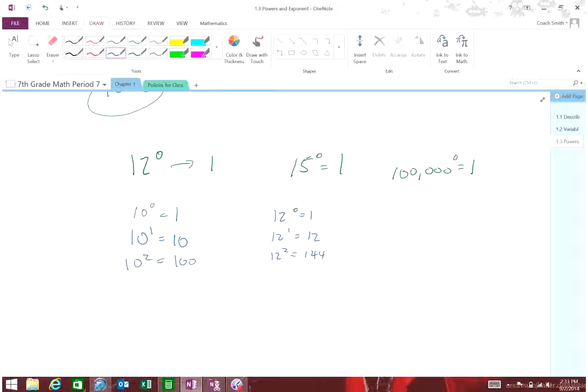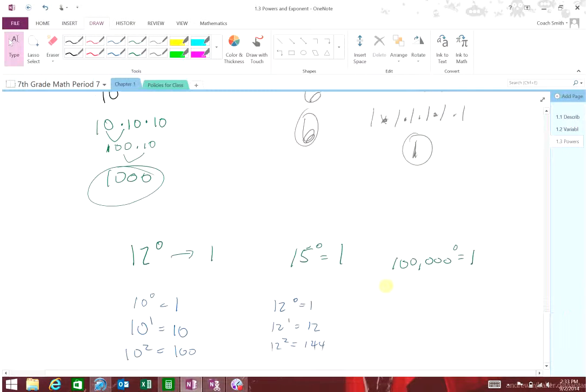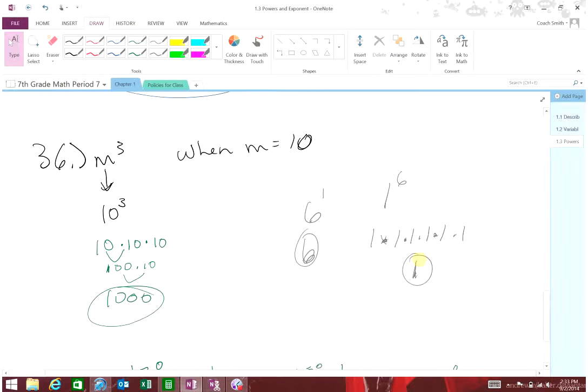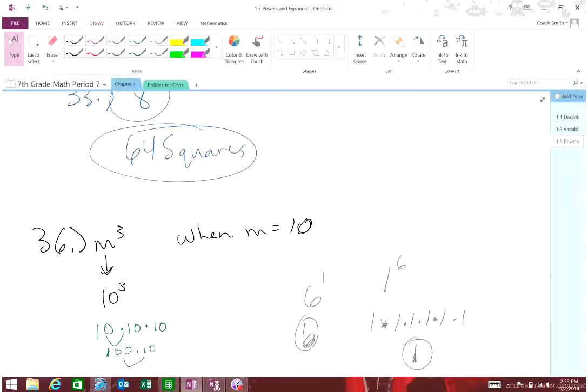Gabby? Can you scroll down really quickly? Go down. Yep. Can I show you on the board? I need to go further. Wait, is that 6 to... Oh, no, it's 1 to 6. Yeah, 1 to the 6th power. So I used 1. 1 times 1 times 1 times 1 times 1 times 1. 6 ones. But when you multiply 1 times 1, it's 1. That's why it's 1. Because I thought it was 6 to the first power. So no, 6 to the first power is 6. Okay.